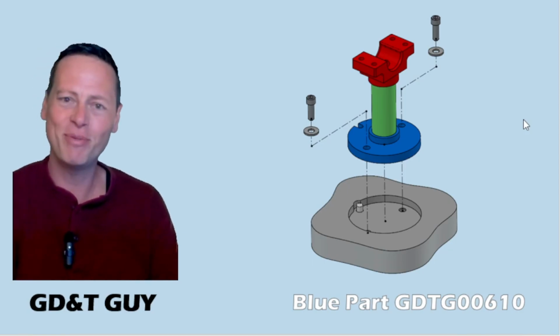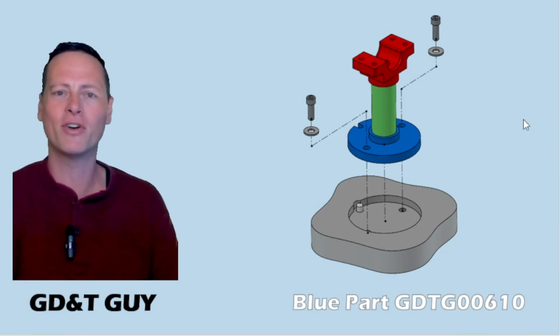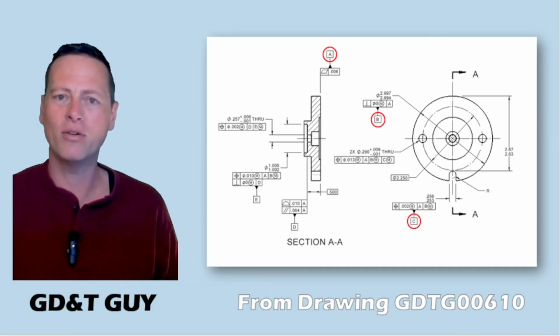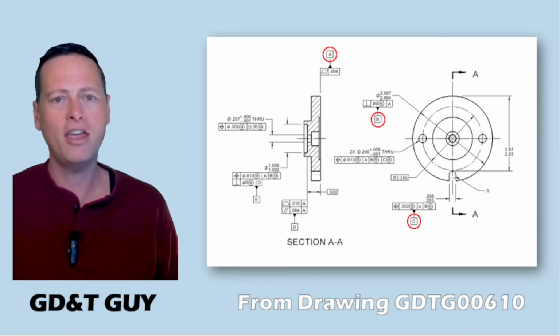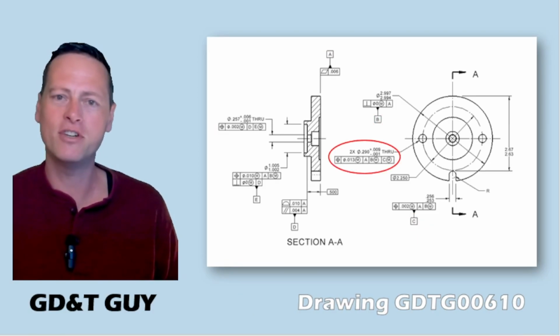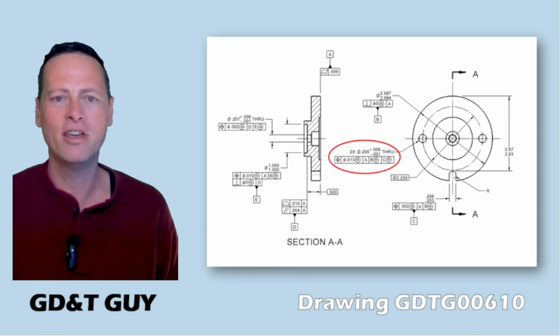And so in the interest of being thorough, let's go all the way back to our version of the blue part that's circular and has the notch that provides tertiary rotation control. On the drawing for that part, we have datum features A, B, and C identified and related to each other. And then the call out for the 2x 290 diameter screw clearance holes has a position tolerance that references A primary, B secondary at MMB, C tertiary at MMB.